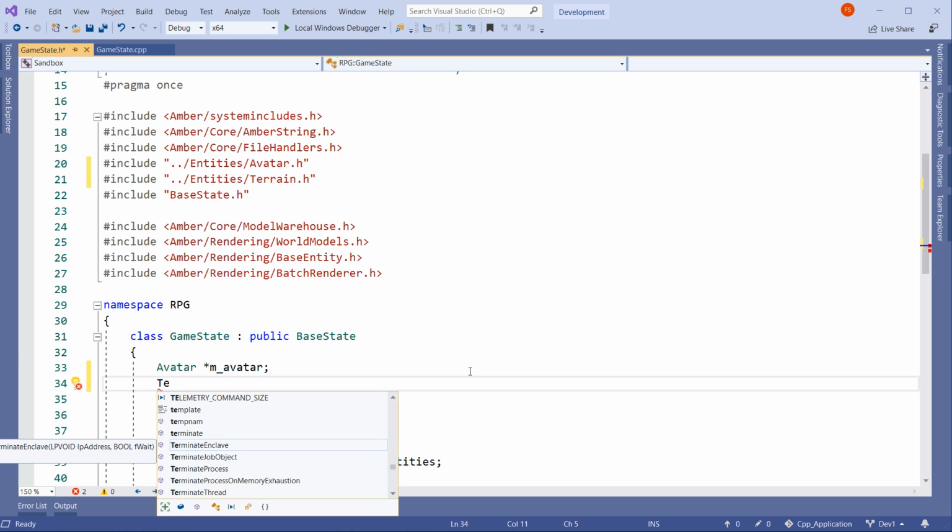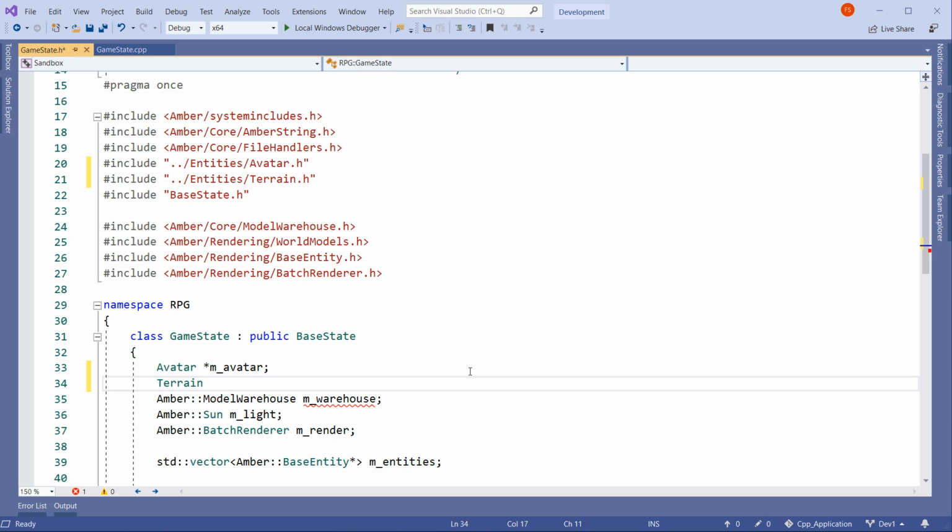Yeah, we're in the same thing. I'll call it terrain. I need to distinguish. Yeah, that'll do.